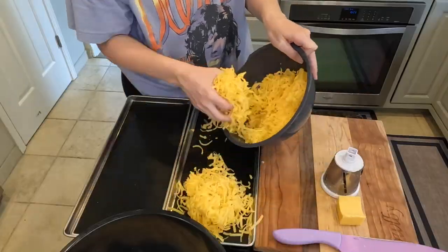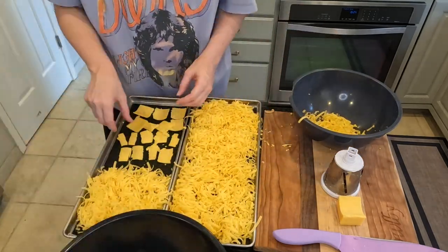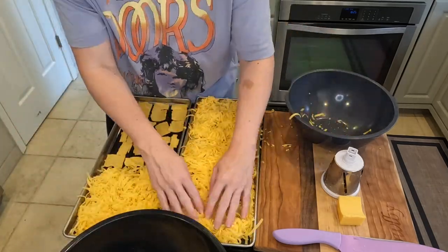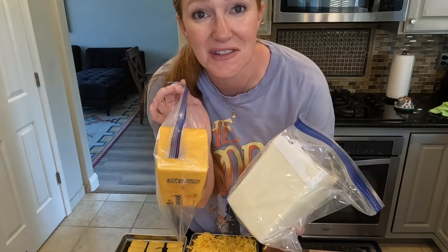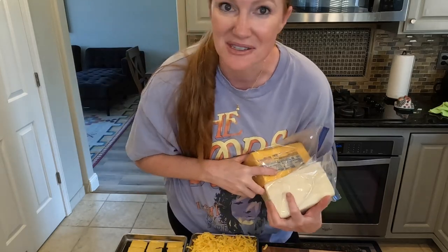This might be one of my favorite freeze drying runs to date — I just love cheese so much. If you're a fellow cheese lover, tell me in the comments your favorite type of cheese. I like all cheese but I'm definitely a huge fan of goat cheese, so that might need to be in a future video. But right now we're just going with classic mozzarella and cheddar. I've got lots of cheese left over to do another run with my freeze dryer, so once I get this run done and see how it goes I will definitely be doing more.